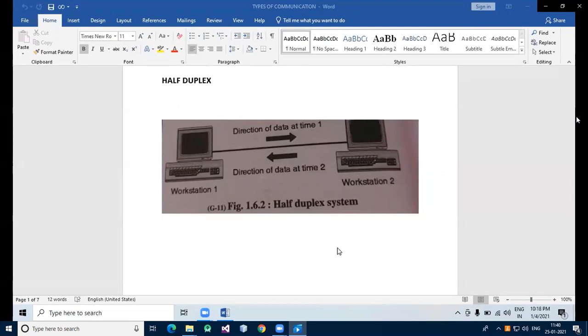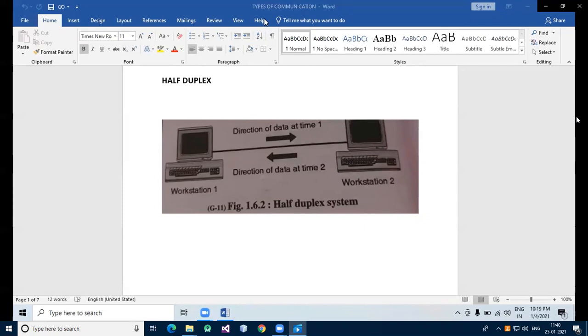Walkie talkie, half duplex का best example है walkie talkie. Thus the direction of communication will keep changing itself. A data communication system working in half duplex mode is shown in the figure. Each station can transmit and receive, but not at the same time. When one device is sending, the other receives, and vice versa.